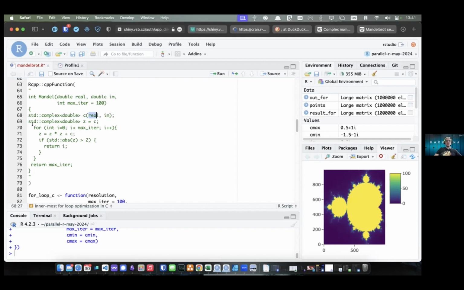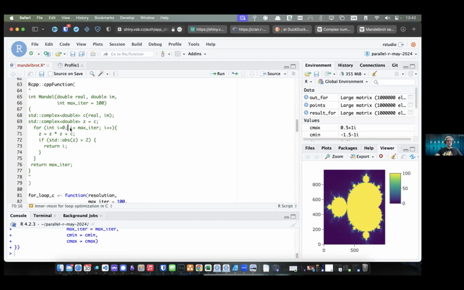Then we create another complex number that will be Z, and the first iteration is the same as C, so we just put here equals C. You can see that, again, we need to put the semicolon at the end of every statement in C code, and then we define this for cycle. These for cycles in C are similar to some degree to those in R, but one difference is that we are actually creating a variable here, so we need to also define its type. Since we want to iterate over it, it's best to use integer. In C, we are indexing from zero, not from one as in R, so we usually start with i equals zero.